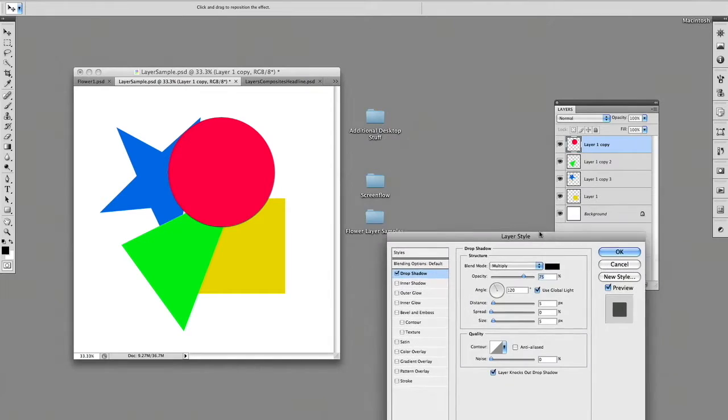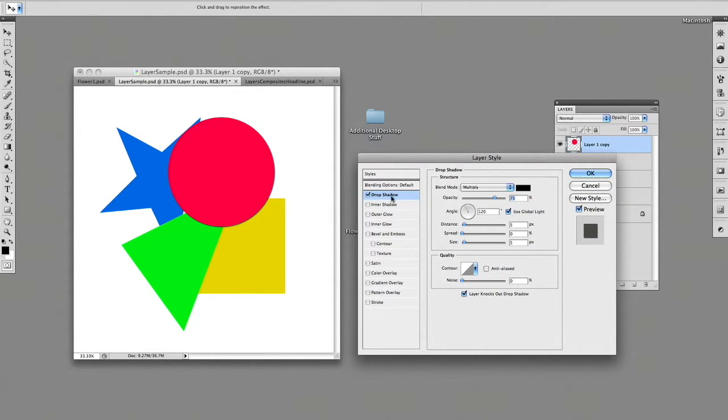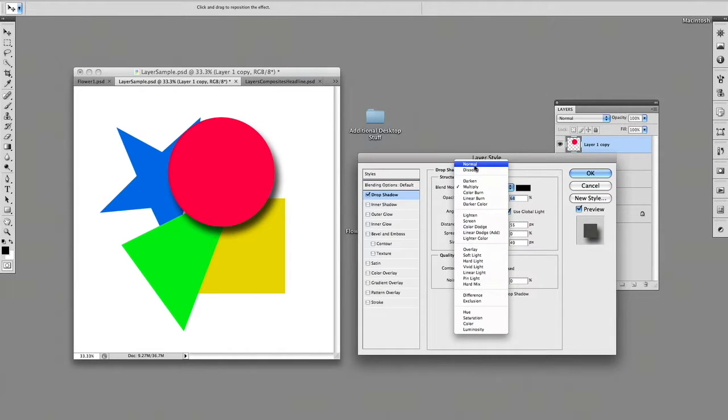In this case, the drop shadow is highlighted and checked as the one we're working with. Always have to remember which layer is activated, the most important thing in layers. Okay, drop shadow on the circle layer. We'll move the distance, so move the shadow out away from the circle, change the size to soften it, drop the opacity down just a little bit, leave the layer blend mode at normal.